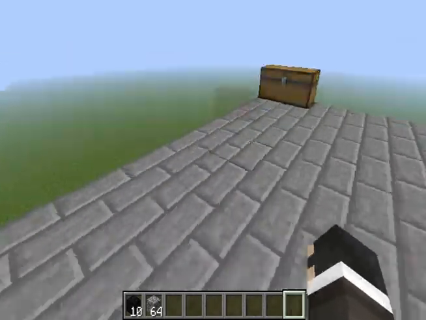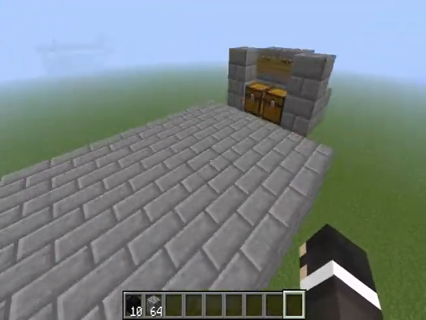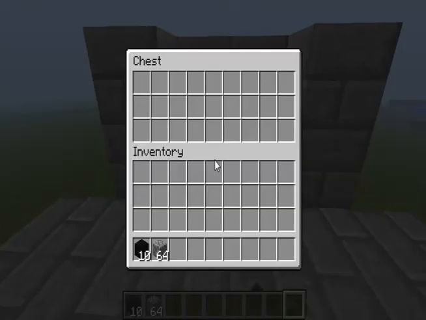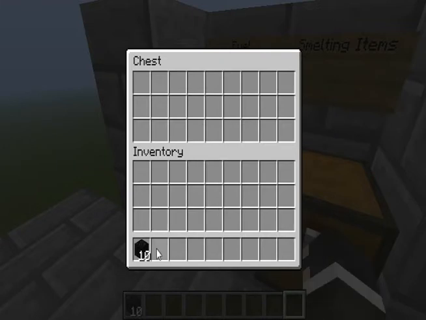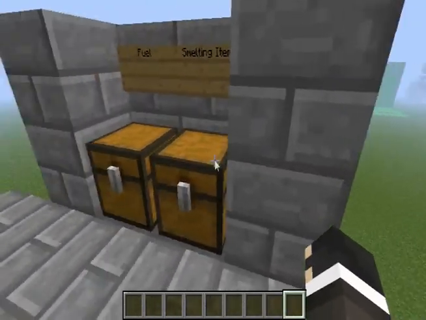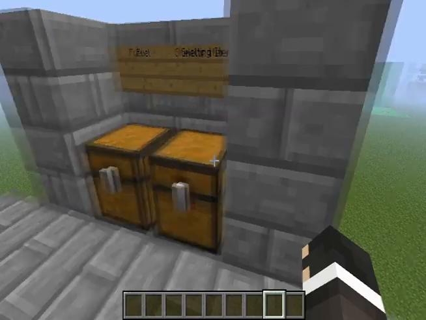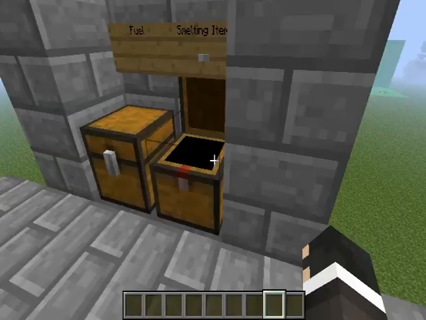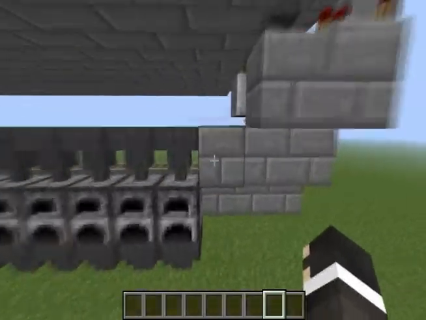You've completed your industrial furnace and your minecarts are running happily. Now it's just time to test it. So let's put the smelting items into this chest and the fuel into this chest. And now we wait for a little while because hoppers can be slow sometimes, and also trap chests are kind of glitchy to show that it doesn't actually show the items being moved, but if you repeatedly click on it, it'll show.